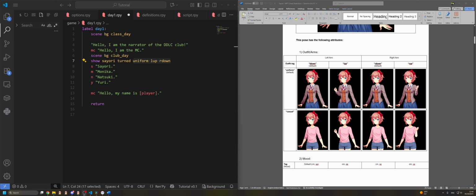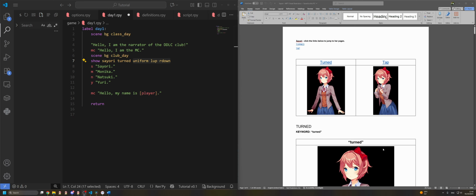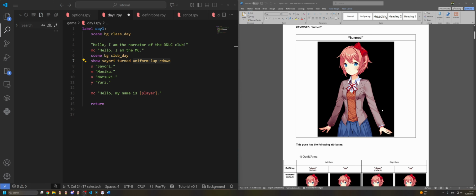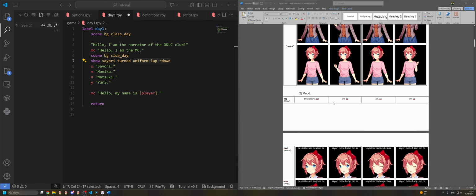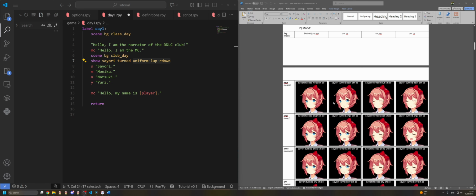Also keep in mind that this file is unique to each girl. None of the other girls have the tap position and the poses change, so you'll have to check each girl's file to know which words to use, okay? So, okay, now we have the outfit and we have the arms, so let's go to the face. As I told you a few minutes ago, MPT allows you to individually choose the mouth, the eyes, and the eyebrows.